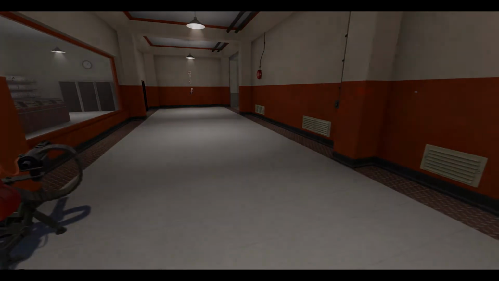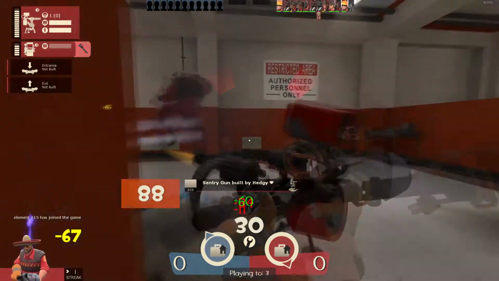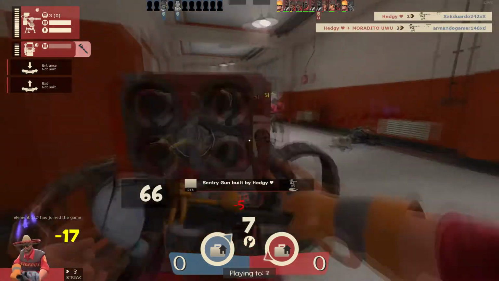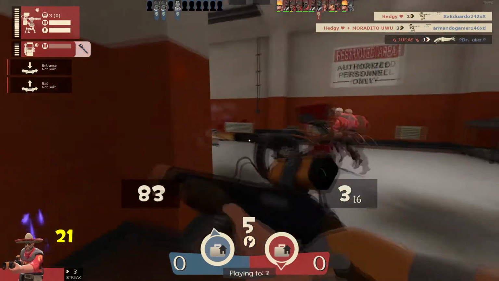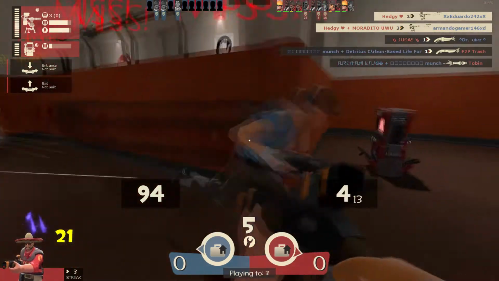Now this sentry placement is actually one that I tend to use frequently. I find pretty good success using this placement. Assuming you can manage to keep the sentry alive, it does a very good job of locking down that hallway. However, there are 2 major issues that I have with this placement.